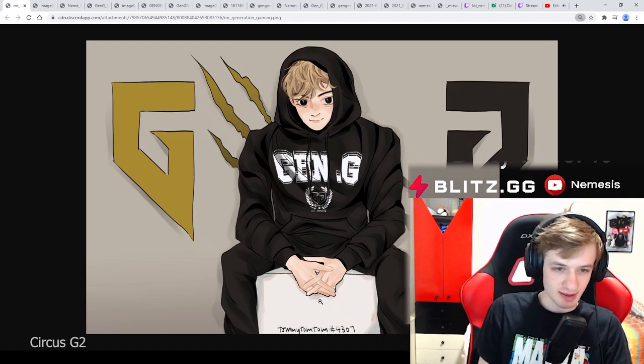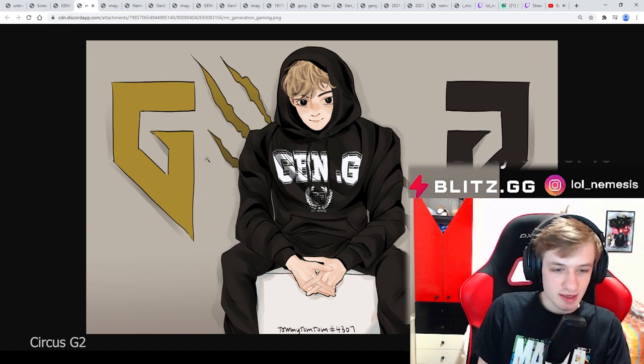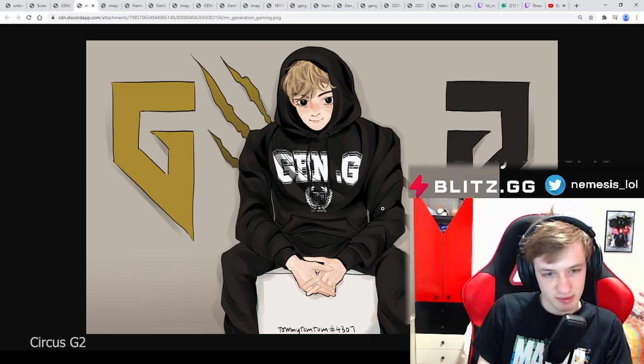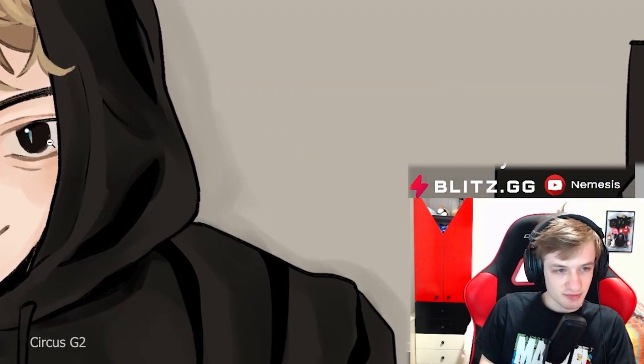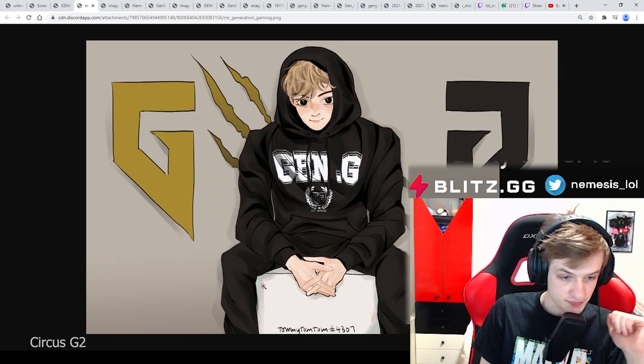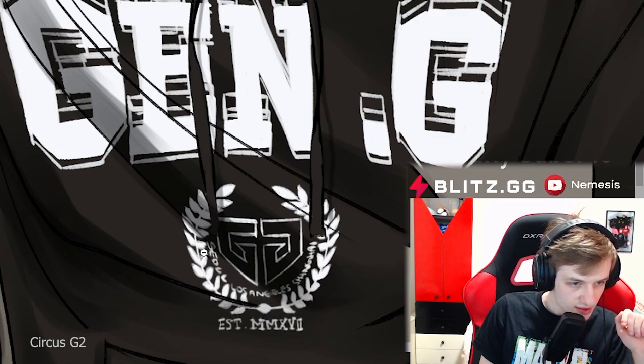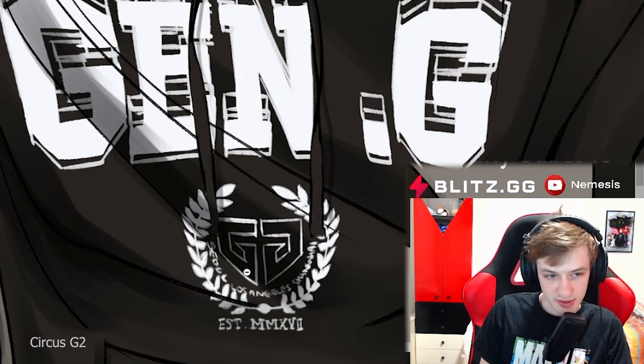Next one by Tommy Tom. This one is obviously one of the high level ones. What's really cool is the claw and the background, the Gen G logo, my hair — super accurate there. He put normal brown darkish eyes, which I don't mind, and the hoodie obviously super sick. I do look maybe a bit too buffed in this picture. My favorite part is this hand detail where the fingers are crossed. There's also ESD MMX — Seoul, Los Angeles, Shanghai — and like a flower or something. Really cool.